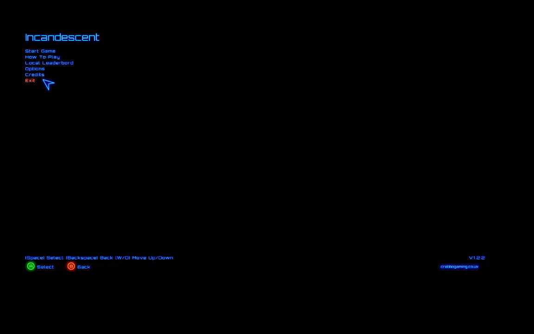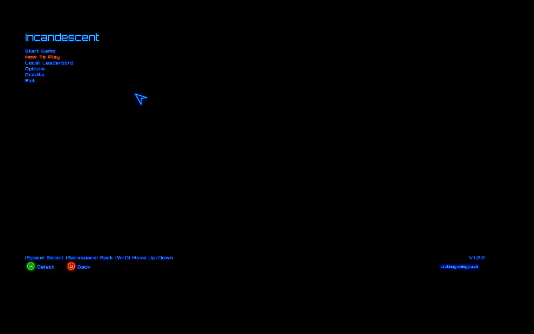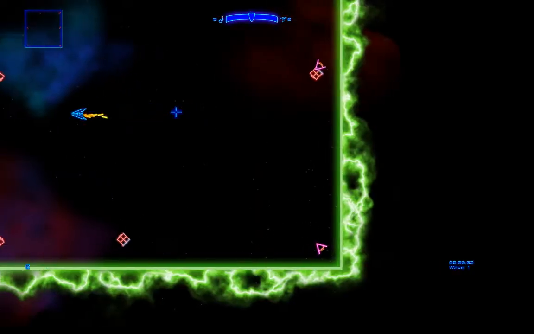Okay, so let's jump in. This game is incredibly simple. There is no real menu screen. This is the graphics settings. Not anything special there. How to play, very simple. Left click to shoot, WSD to move, and right click to bomb. And the only objective you have is to survive. Just kill everything on the screen to finish that wave. Next wave comes along, kill everything on the screen, keep playing. There's no other game modes, so you press start game and here you go.